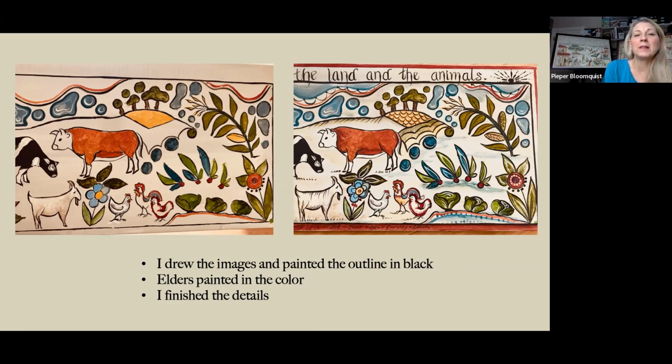So what you see here on the left is what it looked like when the residents were finished painting on it. If you look at this little yellow triangle at the top of the hill, this little field I've got with some trees, all I did here was include just this little area of triangle. The trees are just a trunk and circles. And these clouds were just circles and oblong type shapes. And then if you look at the picture over on the right, these were the decorations and embellishments that I added in after the elders were done painting.